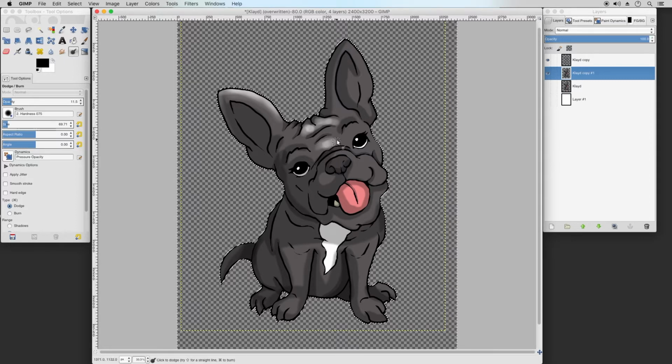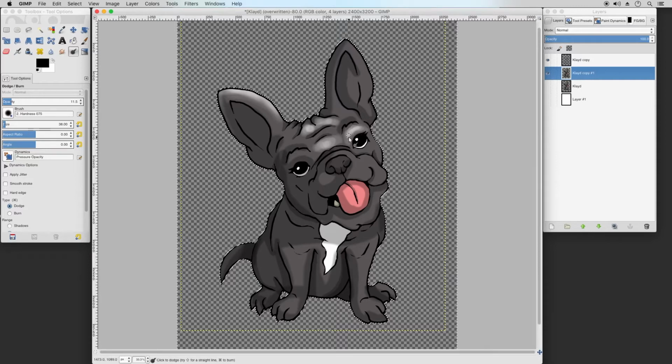And one thing to remember is when I'm creating the face of the dog, I have to remember that where I put the highlights is really critical, because that's what's moving forward in the picture.